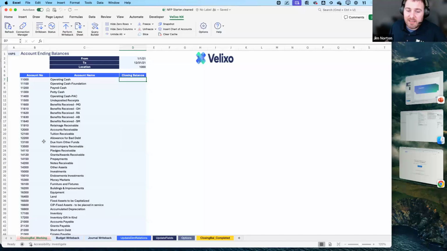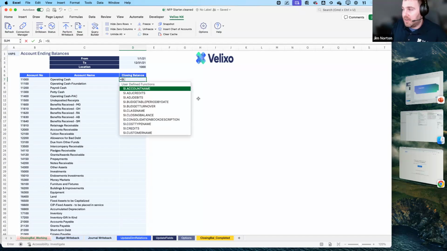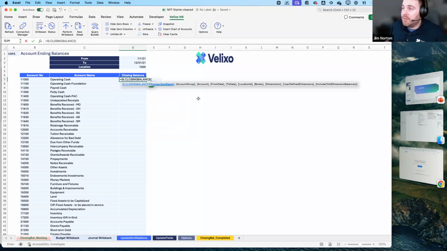And then last but not least, I want my closing balances. And as you may not be surprised to hear, we have a function for that too. All right, so if I look for SI, I want my closing balance. Another technique some people like to use, and I recommend this for regular Excel too, by the way, is this little function button in your formula bar.